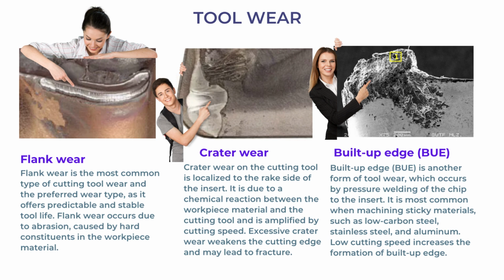Flank wear occurs on the free surface of the cutting edge. This is the most commonly seen type of wear and is caused by friction between the workpiece material and the hard particles in the insert. Crater wear is formed on the chipped surface of the insert. It is caused by the chemical reaction between the workpiece and the insert and increases with cutting speed. Excessive crater wear weakens the cutting edge and can cause breakage.